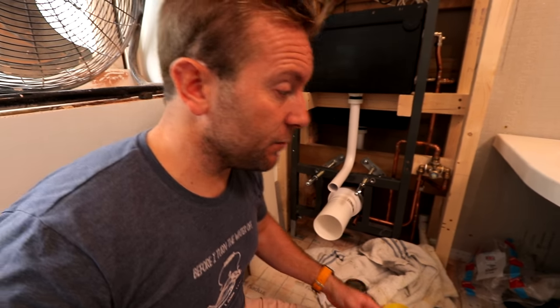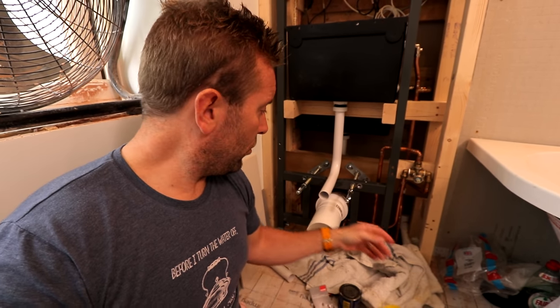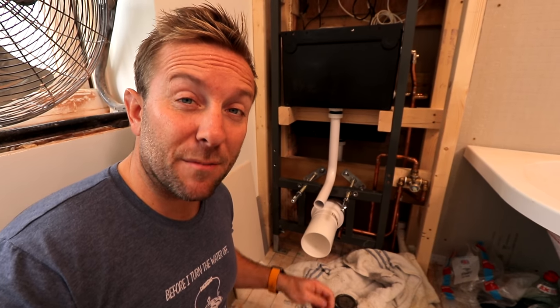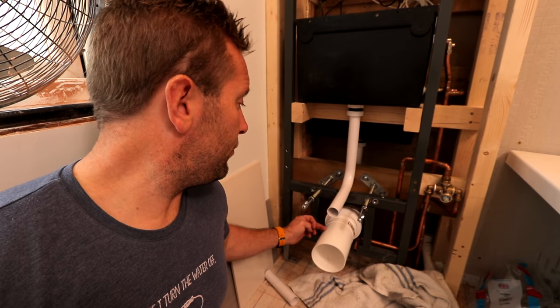The problem that we had though is that the inlet right at the back of the stack is lower - quite a lot lower - than the outlet of the toilet. There are two ways we can do this: we can buy an offset multi-quick like this. Multi-quicks generally sell two sizes of offset - I think this is about a 20 mil offset. Or you can fit the one that we've got in the back there, which is about a 50 mil offset. But we've got a bit of a problem - that means I've got four joints behind the toilet for the toilet waste. Whatever we do here, it's not gonna be the way of doing it. It's gonna be somewhat like trying to polish a poo. As Jack Aubrey might say, the lesser of two weevils.